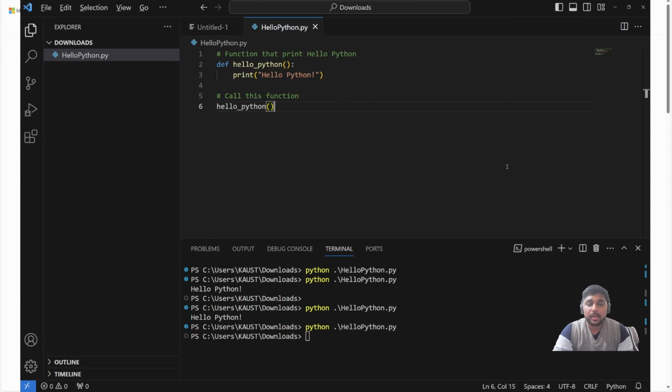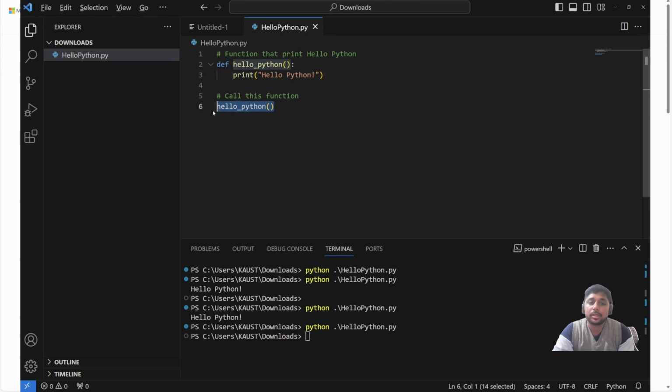So this is a simple hello Python program we have written. When you are defining that function, you have to include the def keyword. Then you have to write the function name in lowercase separated by underscores, and you have to include those small brackets there. And from the next line, it is indented to show what is inside that particular function.